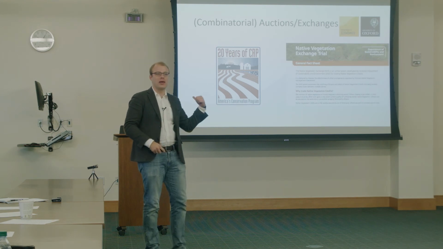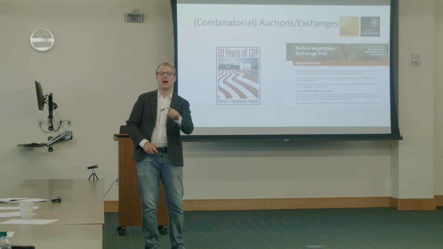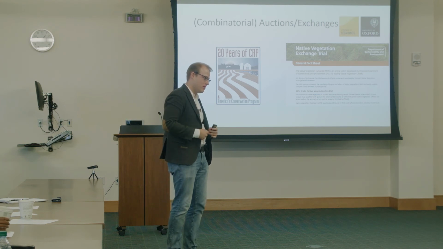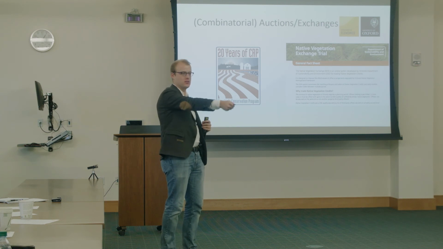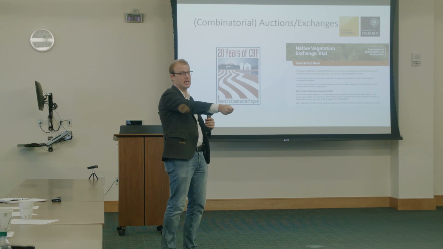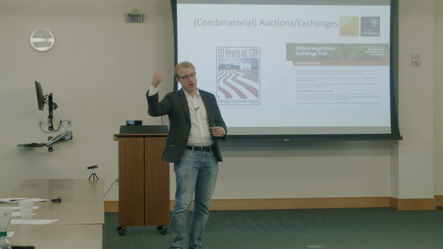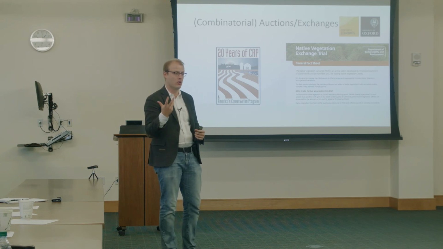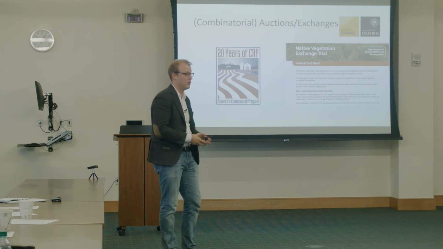But you can do more complicated things. There is a cool project that never happened, but almost happened, so it's worth talking about. The Australian government wanted to force construction companies to not just bid to build a motorway, but then to offset the damage caused by the motorway by paying farmers to increase the ecological value of their land. So there was this double combinatorial auction that was set up.